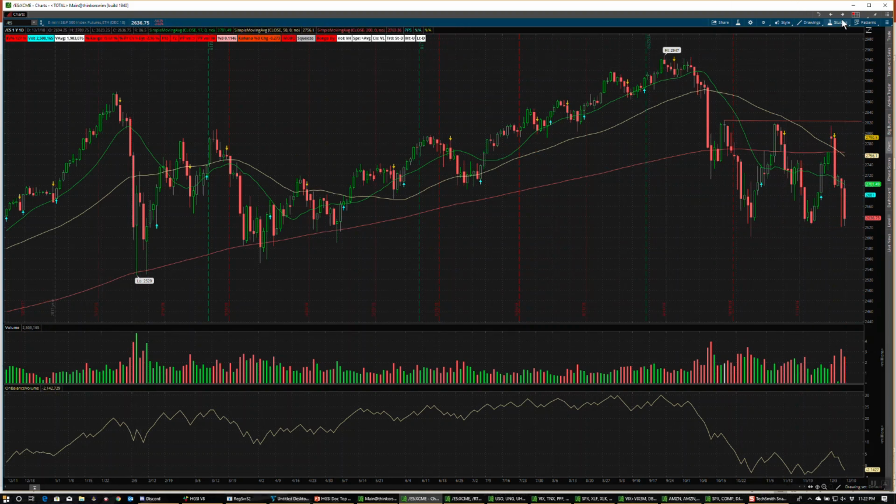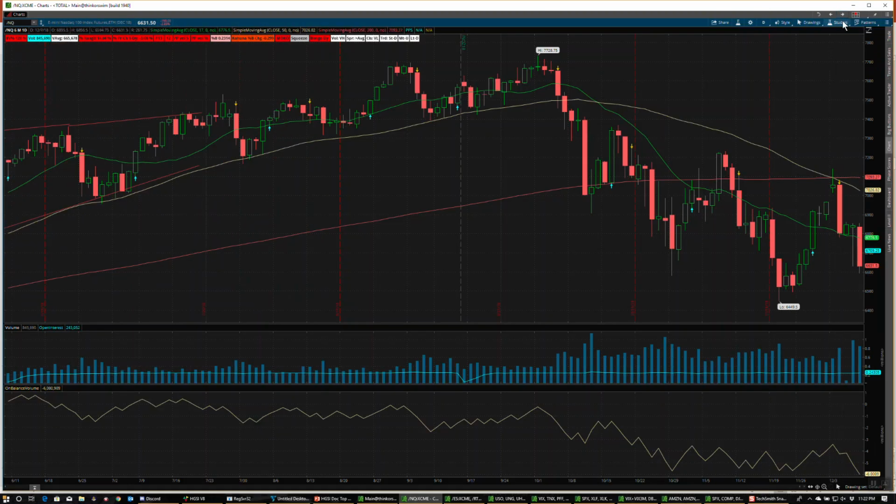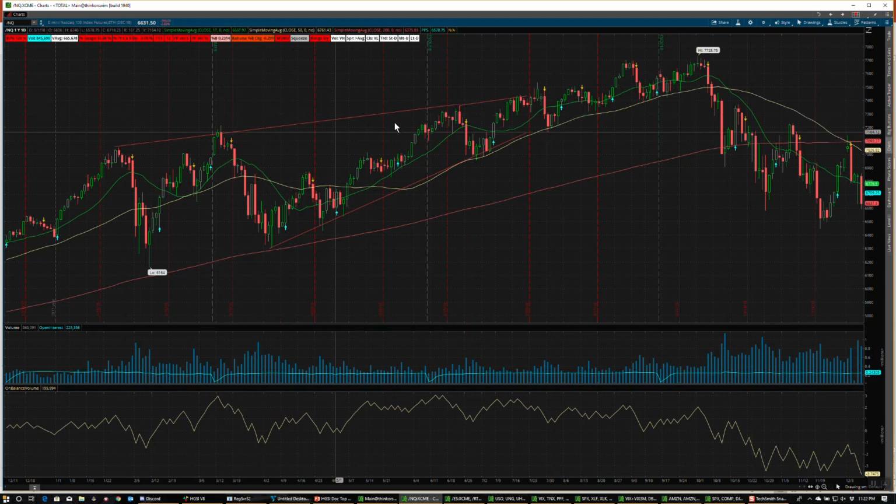This is the E-minis. I look at the NASDAQ futures, let's do it on the same full year. You could see the peak occurred here in early October, and a similar pattern where we are down in the same support area, although we haven't come down as low.